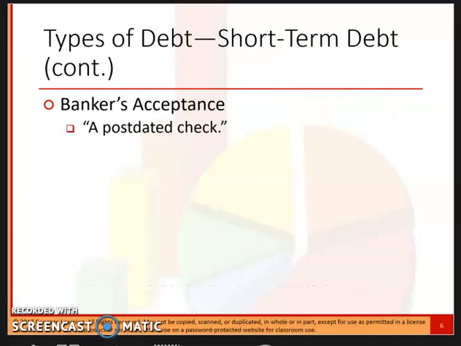Banker's acceptance, referred to as a post-dated check. Banker's acceptances are used in international trade. Basically, a bank steps in and acts as an intermediary between two companies doing business that may not know each other very well and may not have a whole lot of trust. So this banker's acceptance assures that the transaction occurs.